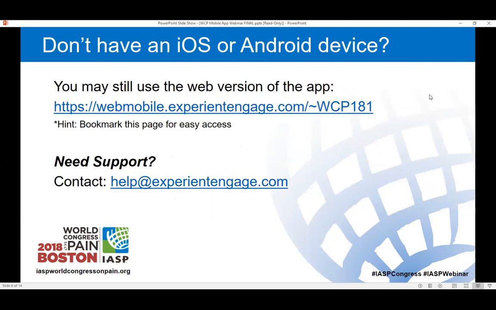If your device does not meet the minimum requirements, don't worry. We can still allow you access to use the mobile app in the web mobile version. So if you wanted to access the mobile app on your desktop, for example, to start some pre-show planning, certainly you can log in on your desktop and start working on your agenda, marking some favorites, doing things like that.